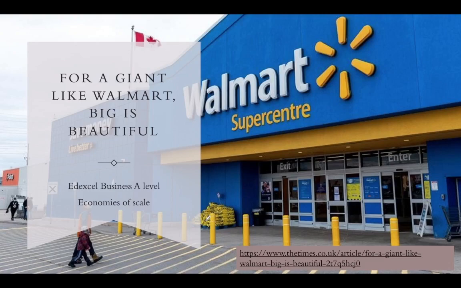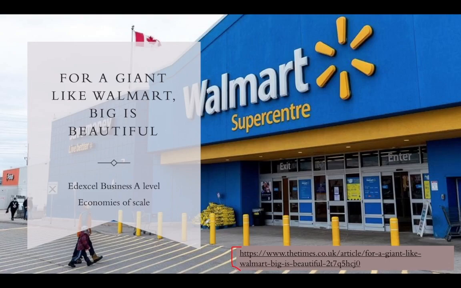A-level students. So I was reading this article this morning about Walmart, and big is beautiful and it screams economies of scale, and it made me think of economies of scale and how this is one of those overused terms by A-level students, and often it's not contextualised. So it sounds like it's a bit technical, and therefore students tend to drop it into essays. You have to contextualise everything, we know that.